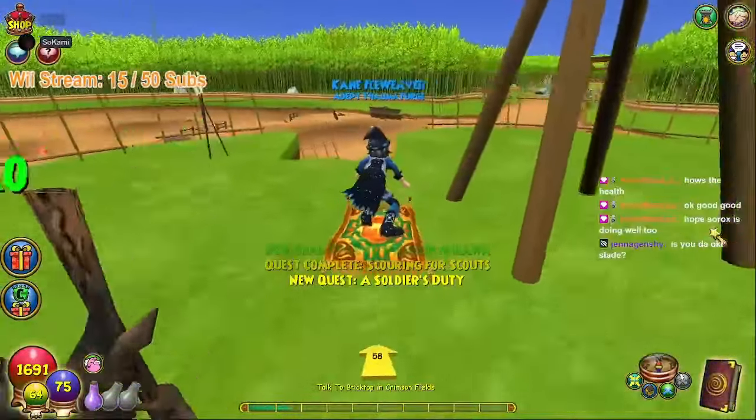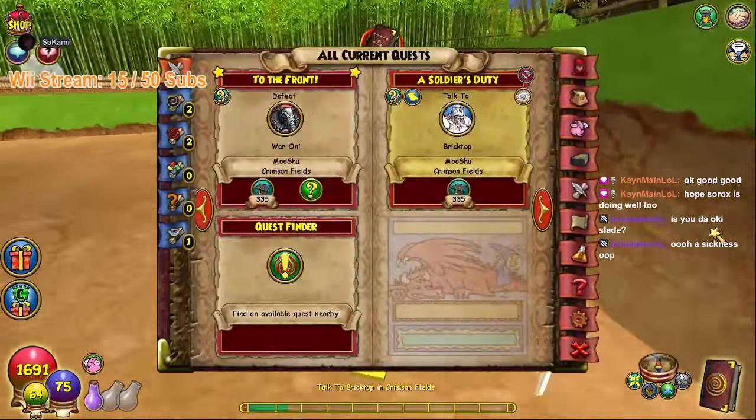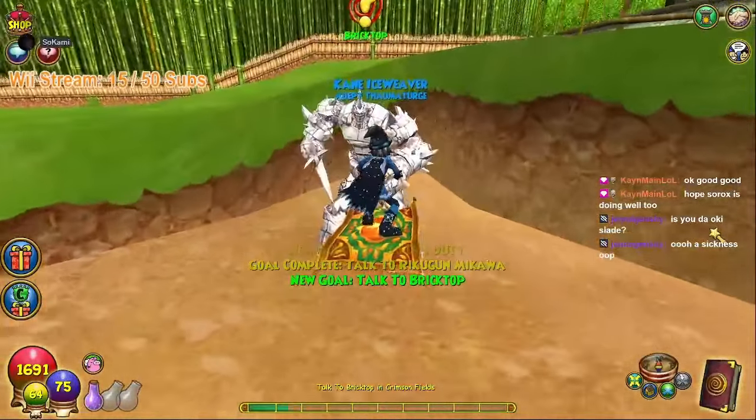Level 29. Dang, bro. Holy. I told you, right after Crimson, we're 30. It's crazy how this XP goes.